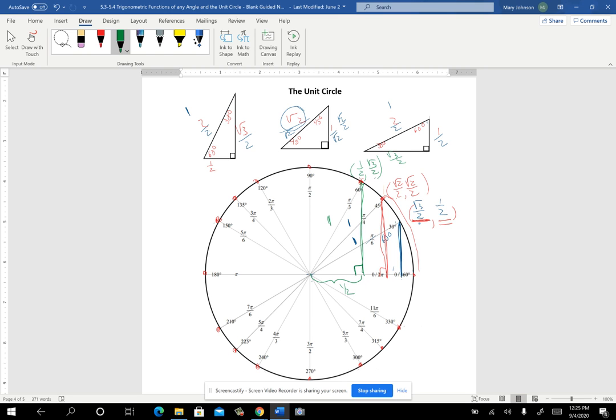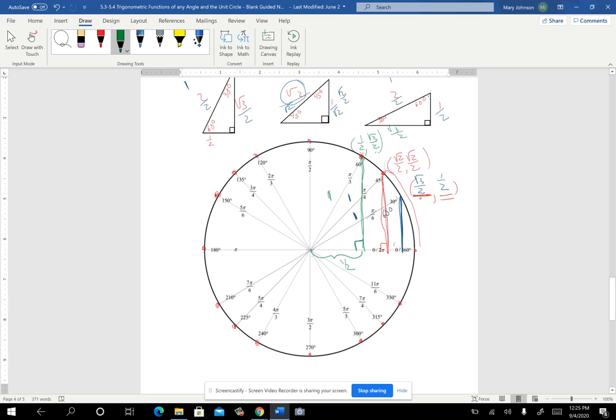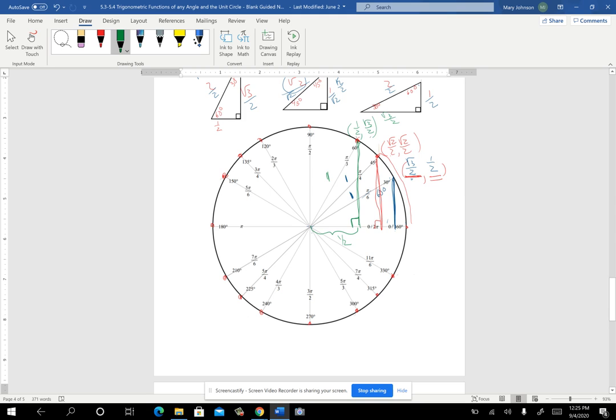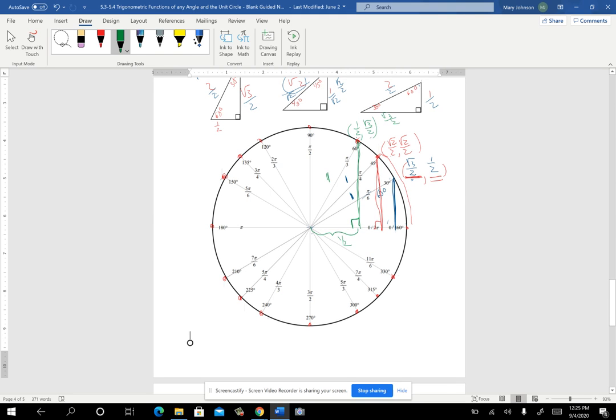Okay, now the rest of this is way easier. Here's how you develop the rest of it. I want you to notice how this spot, I'm going to do in green the ones that are all going to have the same reference angle. So this angle, the 120, would have the same reference angle as the 60, because the angle formed from that terminal side to the x-axis would be the same as this angle. Do you see that?